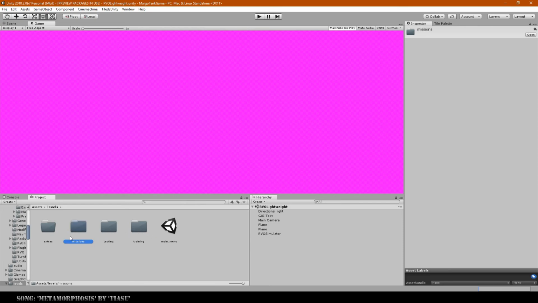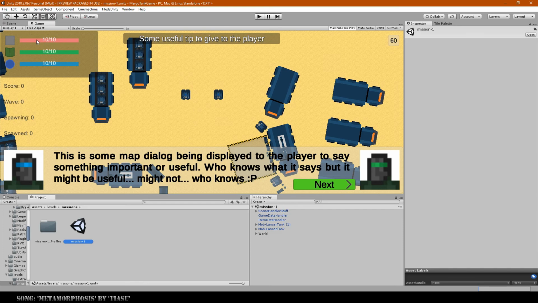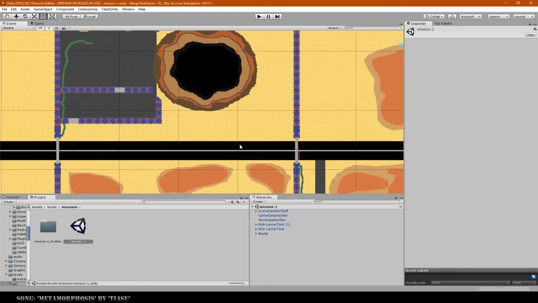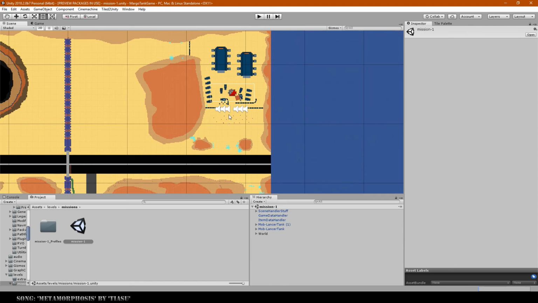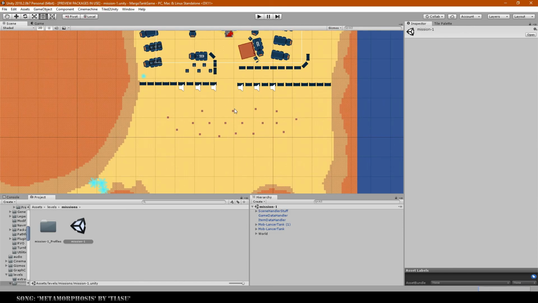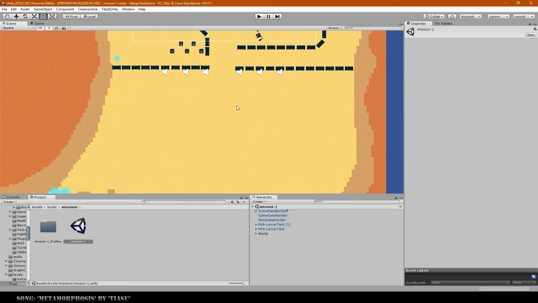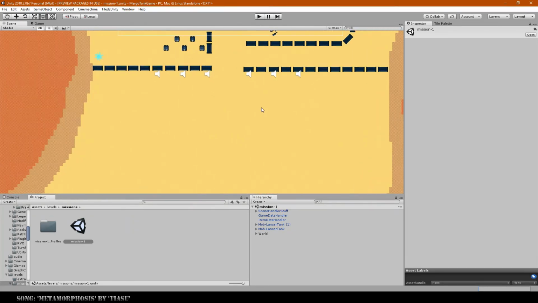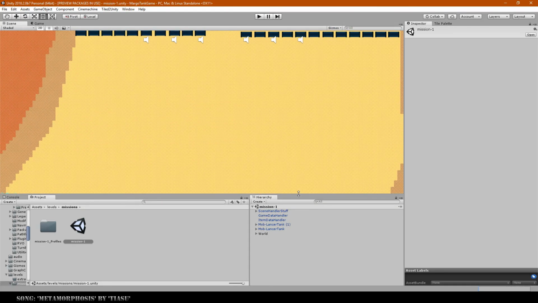So we'll get into our missions. We're going to go back to mission one. There we go. The main part I want to focus on is this frontal area right here. We have spawn points here, and stuff that actually does spawn and will attack the wall. I dropped the number of guns down because I do actually want things. And why does stuff keep disappearing when I zoom in?